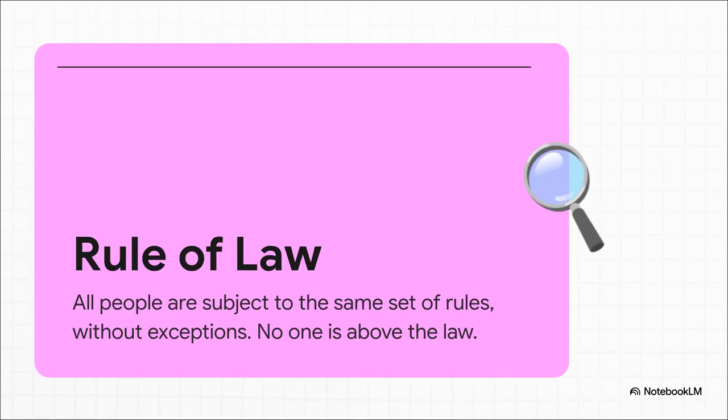Let's zoom in on one of these because it's a huge one, the rule of law. It sounds simple, but it is a truly radical idea. It just means that the law applies to everyone. Period. It doesn't matter if you're a regular person or the President of the United States. No one is above the law. This is our fundamental protection against a government just doing whatever it wants. It's what keeps our leaders in check.